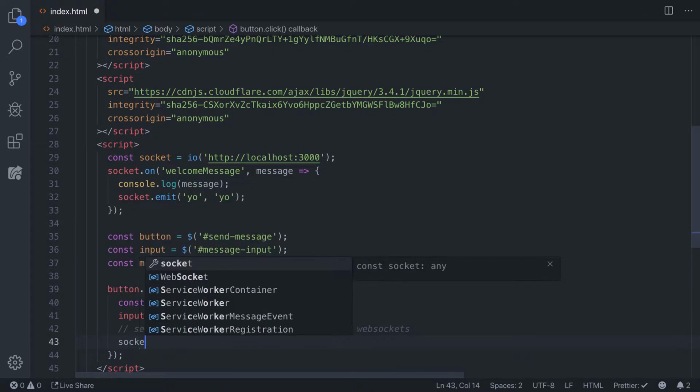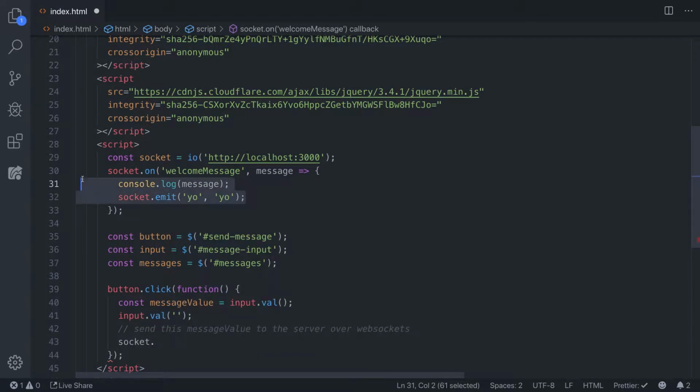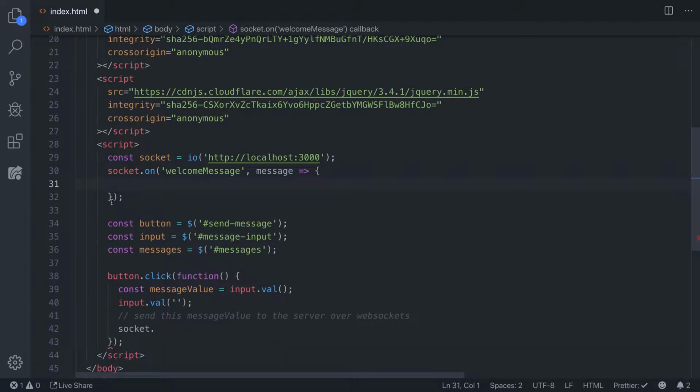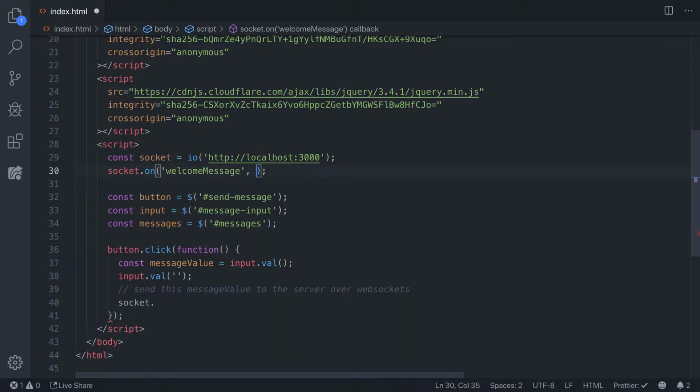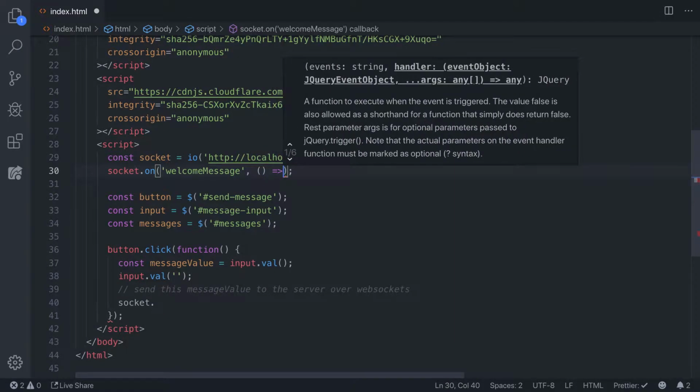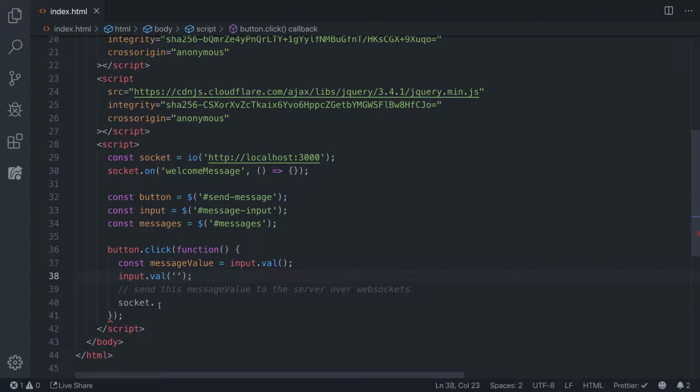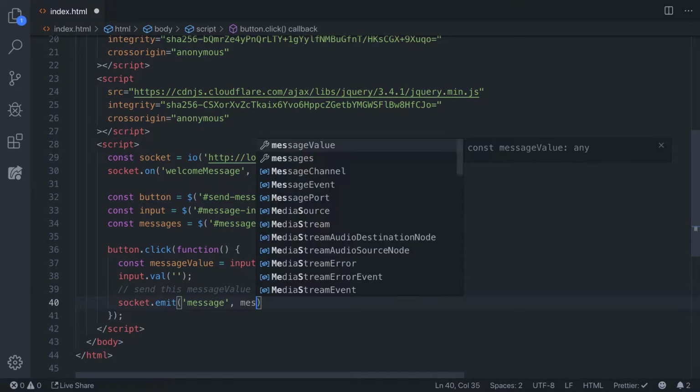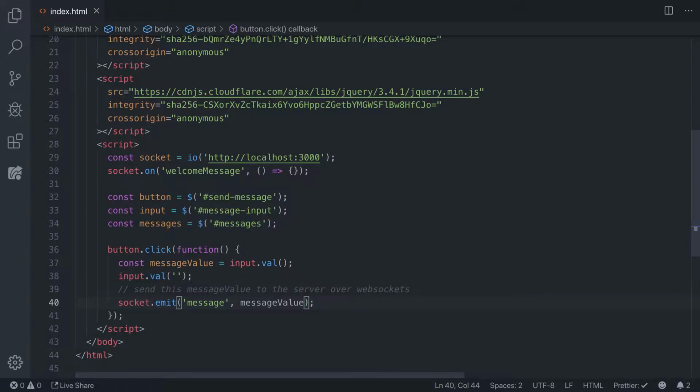We'll just do socket, and actually let's get rid of this garbage. And let's handle this a bit later. Okay, and so we can emit, let's just say we're emitting a message event with the message value as a payload. Also notice that your payload doesn't have to be strings, it can be JavaScript objects. So under the hood, it's going to stringify it and then send it over the network and then destringify it for you on the other end, which is super nice.